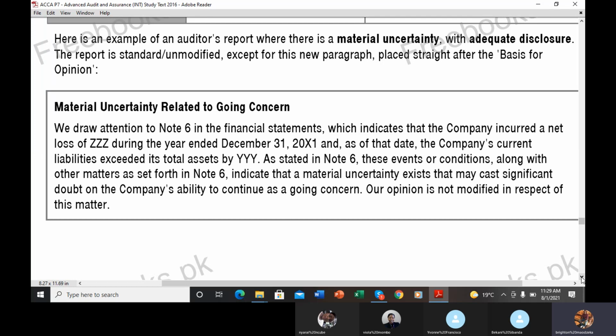So now, polishing up, we're going to look at going concern. If you're reporting going concern, you must clearly indicate it under another heading. It's another area that the examiner likes to examine, or likes you to appraise, because nowadays the types of report have changed. Previously, when reporting going concern, we were supposed to include it under the basis for opinion paragraph. But nowadays, you should include a separate heading, then say going concern. Guys, don't complicate these things. I'll keep on repeating the same thing.